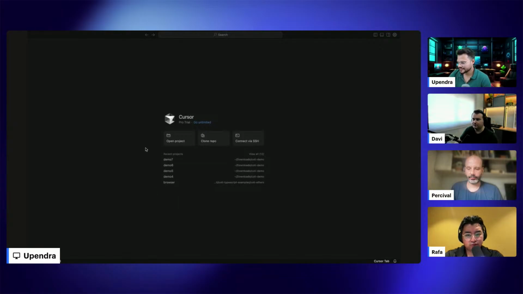So the initial step is that you can create or open a simple project. In that case, if you don't have any project on your local machine, you can also use this AI tool, which can create a project for you. So for that, let's just open a folder, a blank folder.